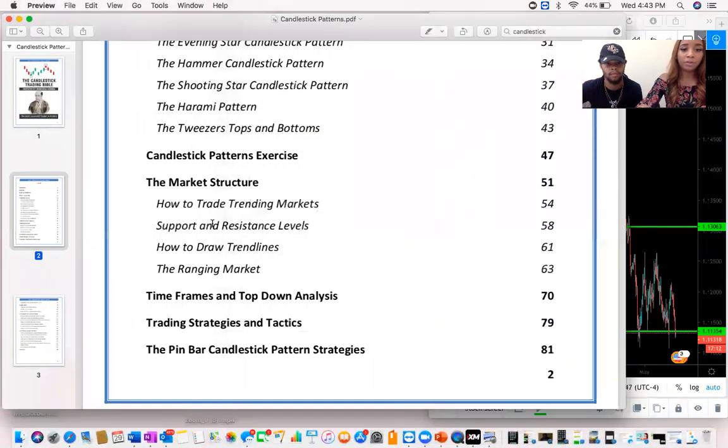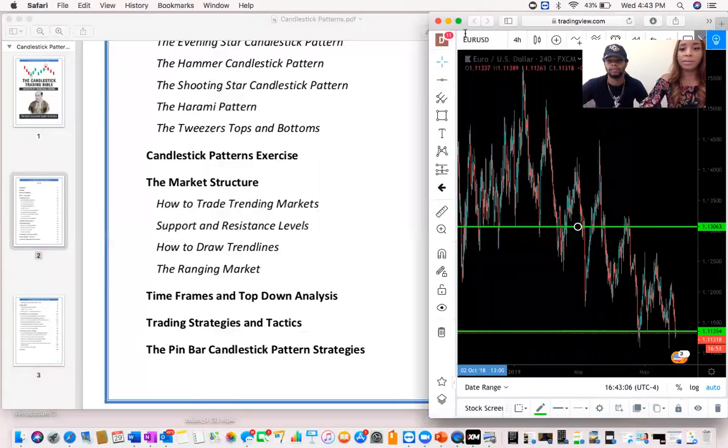Support and resistance levels is on page 58 if you want further help with how to identify and draw them. Also, you can learn more about trend lines, support and resistance if you go to your IML Academy and click on technical analysis. There are videos in there covering these topics as well. So that was perfect. We got support and resistance down pat.